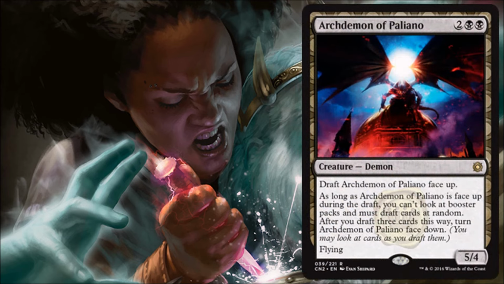Alright, next card is actually very interesting. This is maybe one of my favorite cards of the set, just because I think the design is just so elegant and really makes you think. The creature itself, incredibly economical. 5/4 flyer for 4. Phenomenal, right? But what do you have to do to get this thing?